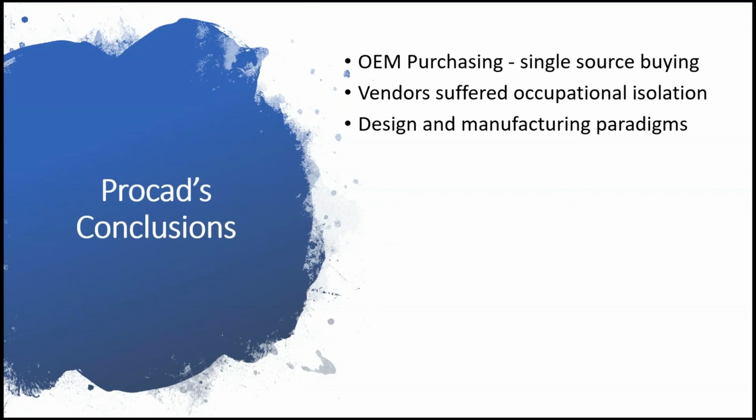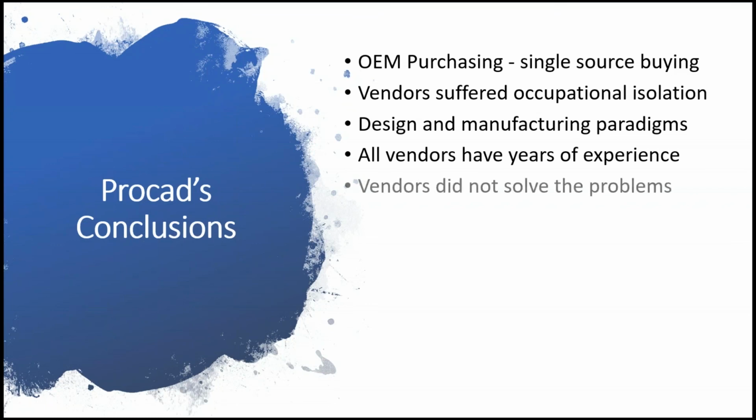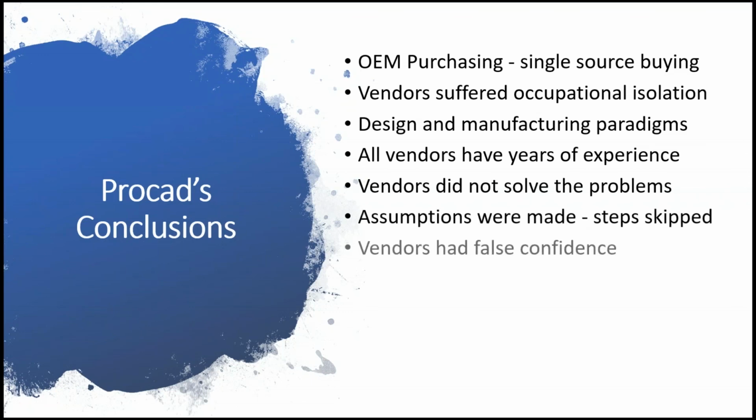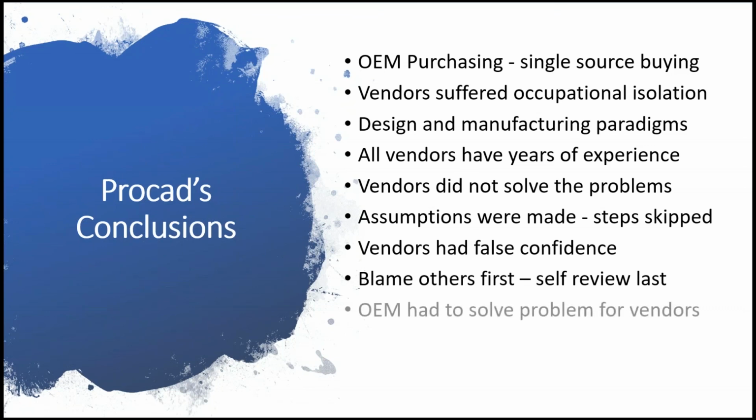There was a little bit of design and manufacturing paradigms. Because these guys had a lot of experience, they counted on their experience to get through, and they skipped some things. So the vendors didn't solve the problems. Assumptions were made. They skipped some steps. They didn't check the whole process. It gave some of the vendors a little bit of false confidence because they've done it in the past. They figured that this would just fly right through. And they spent a lot of time blaming each other rather than reviewing information in their own areas.